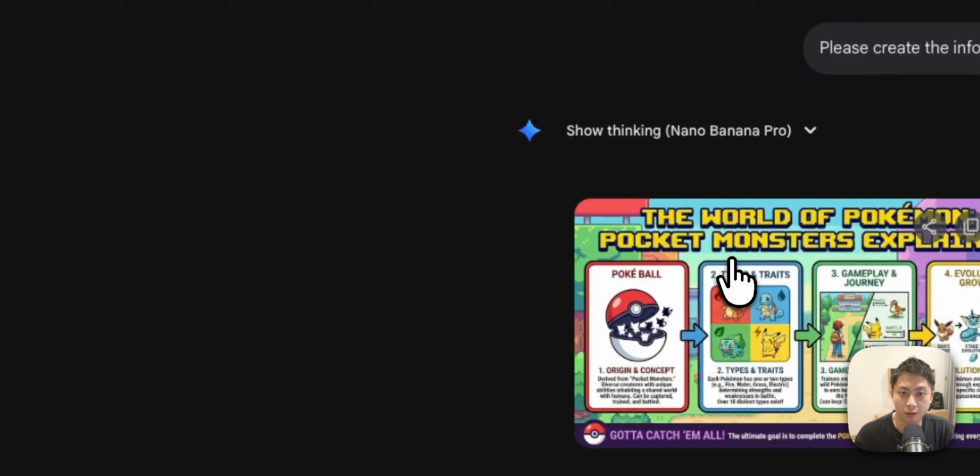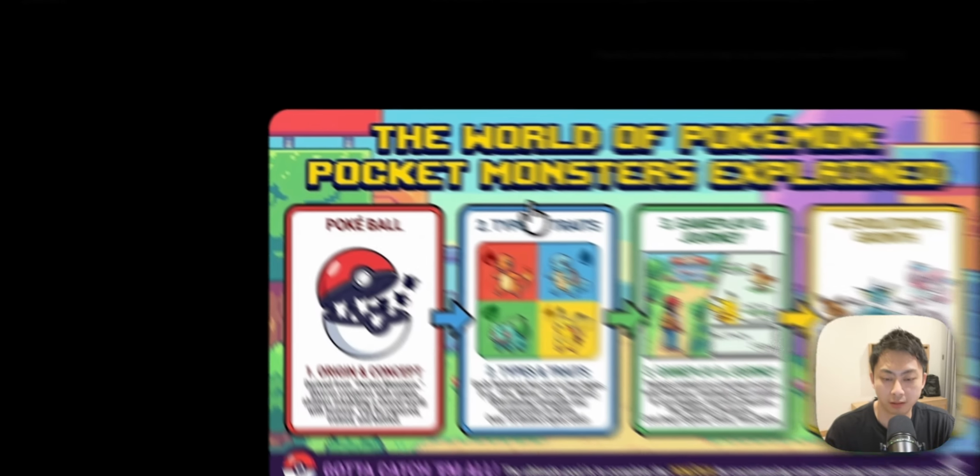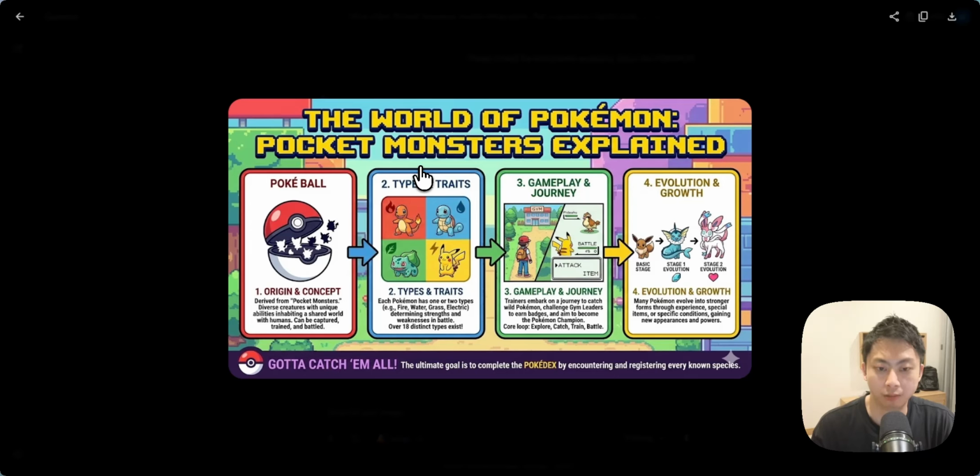Alright guys, here's the infographic. Wow, this is awesome. This is pretty awesome. I mean, this is ready to use in a presentation. I'm very confident to share it with anyone out there in the market. Imagine if you were going to create this from scratch, right? Even if you're an experienced designer, it takes time, right? Wow, this is awesome.